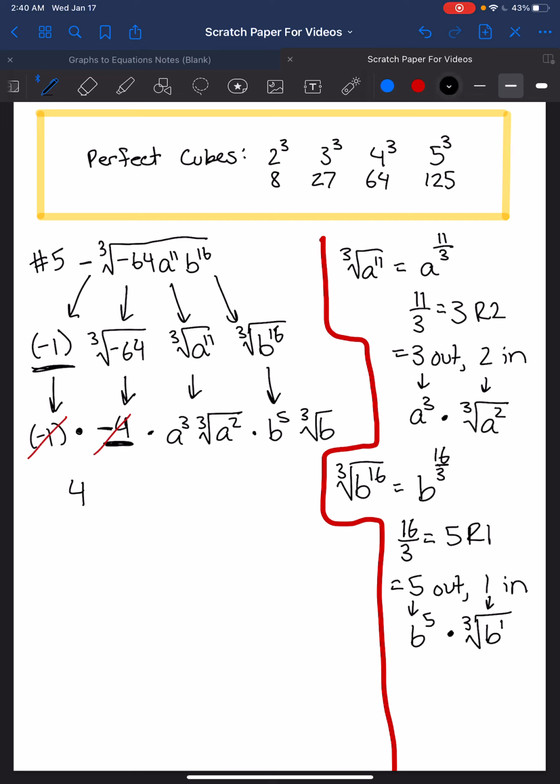Next, I do the letters. First letter alphabetically is a. So a cubed. Then I'm going to write b cubed. Sorry, b to the 5th. Okay, now I'm switching to my radicals. That's all I have left. Remember, these can go together under the same radical. I'm going to write them as 1. So I have a cube root. And then go alphabetical. a squared. And then just b.